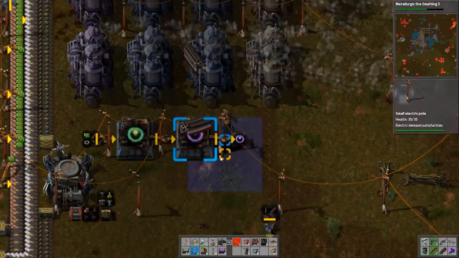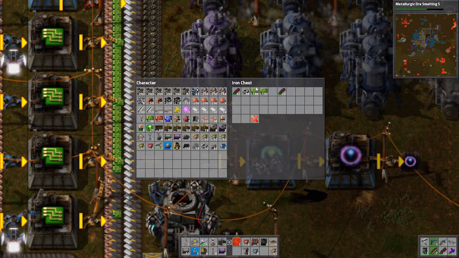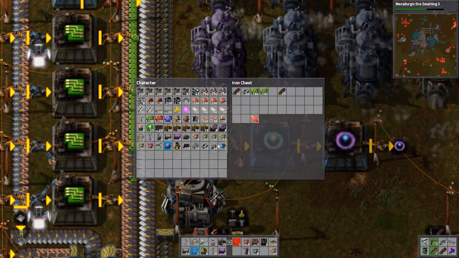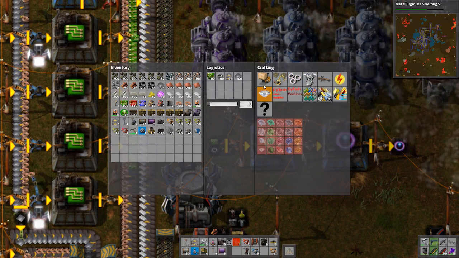So, actually, you know what? I mean, we could automate it. Why not? I do have all the materials in the network, so why not? Let's go for it. Yeah. I take back what I said.